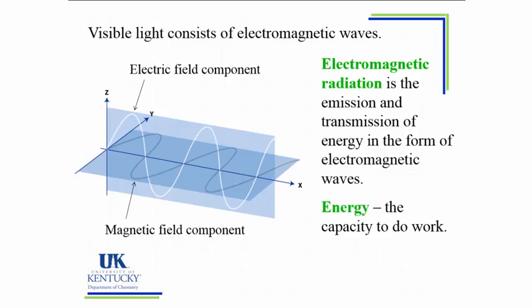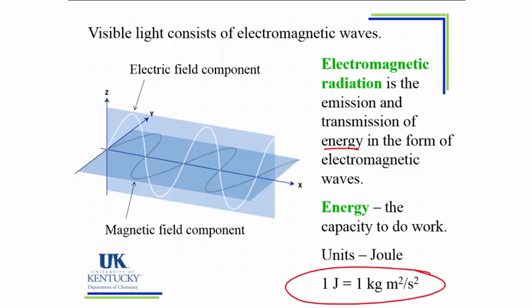Now, we know that energy is a capacity to do work, so this is the transmission of energy, which is the capacity to do work. Knock you over if it were a wave on the ocean. The units of energy that we will be dealing with as we go in through this section will be in joules. And for unit conversion purposes, and so that units will cancel as we need them to, you need to make sure you know that a joule, if you broke it down to its SI units, was a kilogram meter squared per second squared.